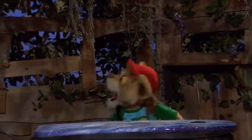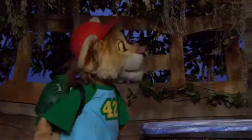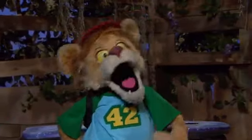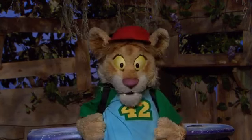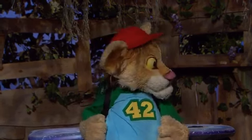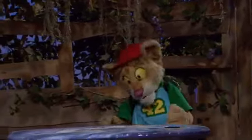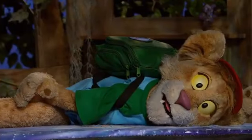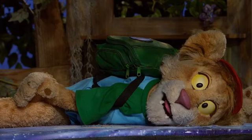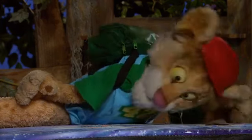Yes. And now, time to live the life of a grown-up lion for Mr. Lionel. So, what to do now? Oh, I think I'll take a nap on the table. Grown-ups are always getting tired for some reason. So I'll take a little nap. Ow. Table's a little hard. But I'll go get a pillow.